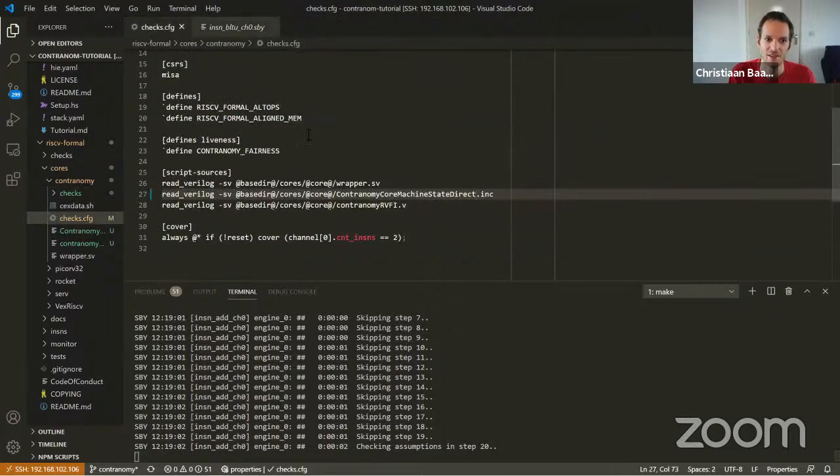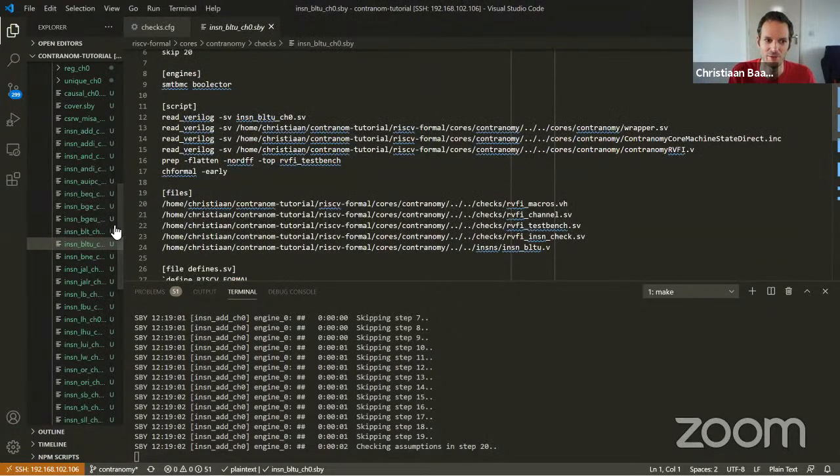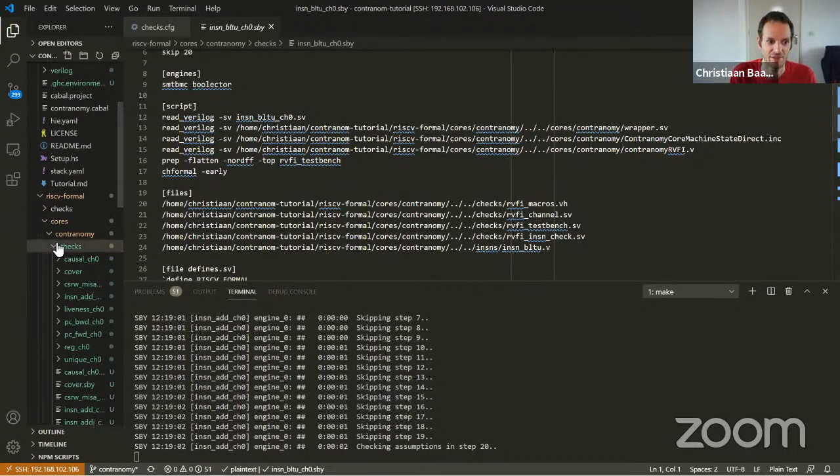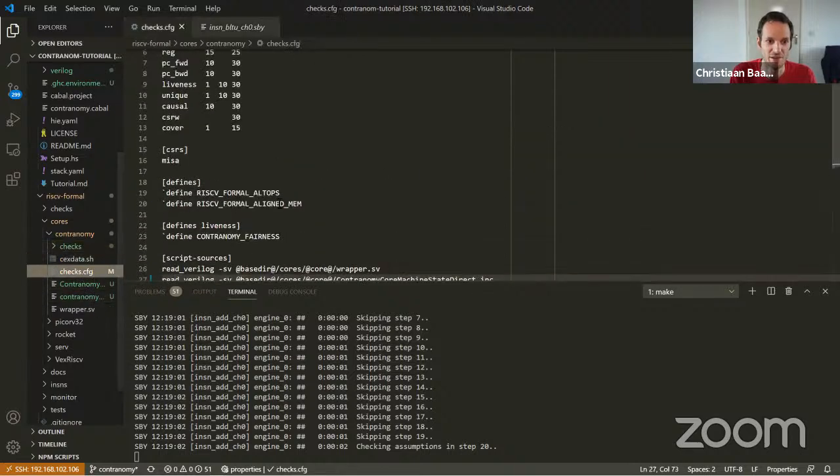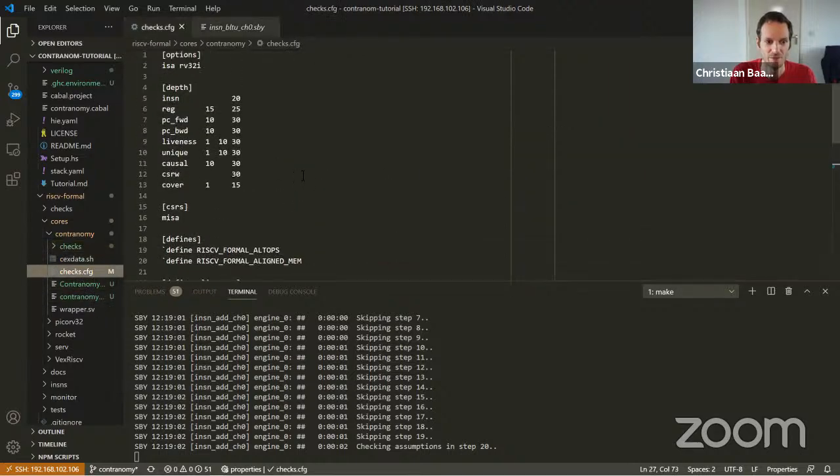After 20 cycles, the core will definitely be in a state where it has executed the instructions.